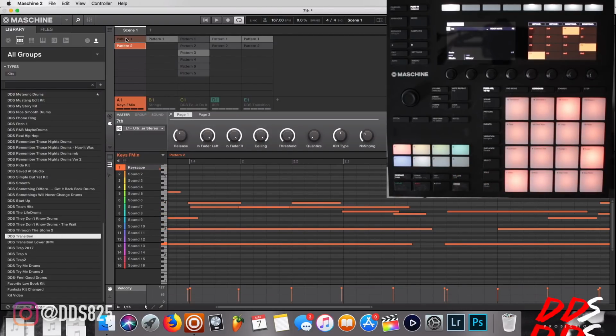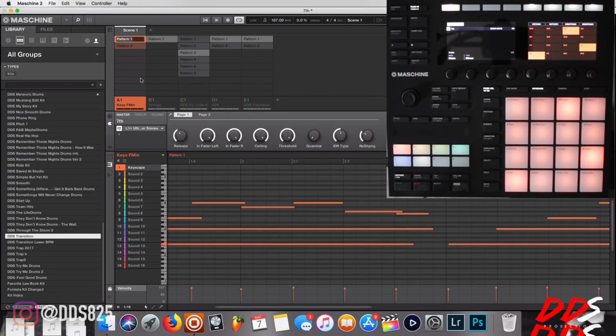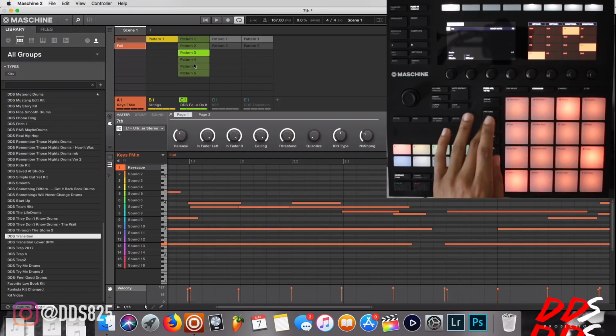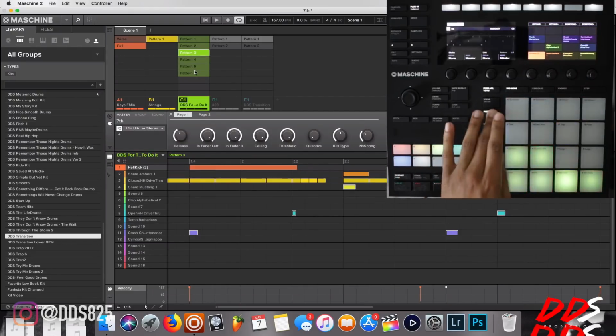And then to make that even better, I could just go up here and rename this verse. And then change this one to hook if I want to, or I'll just call it full because it has more piano to it. And then the strings, I only have one pattern under that, so I don't worry about that. The drums, you can label them however you want to. I have different patterns. I could play them real quick. Play pattern one. Let me set that back real quick. Pattern one.